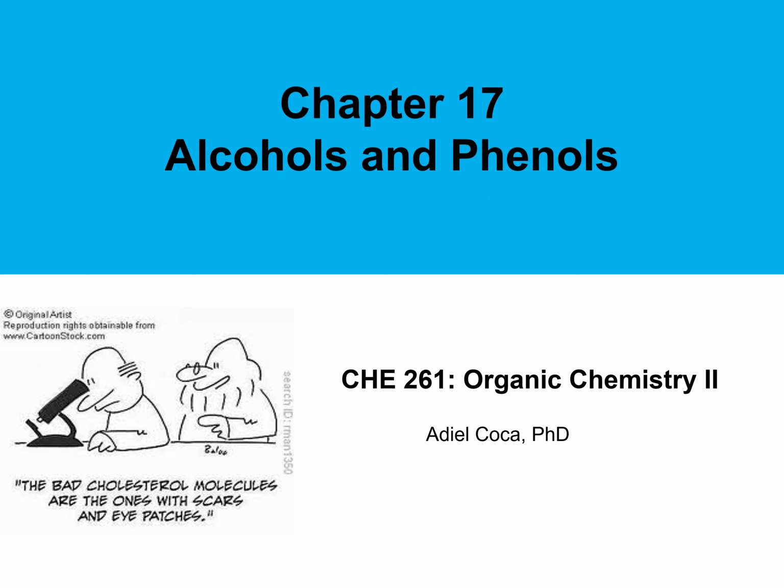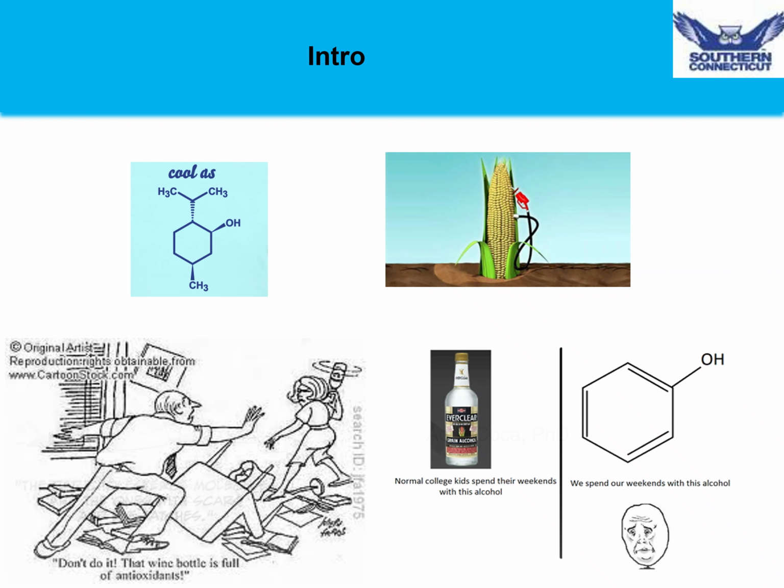We'll cover alcohols and phenols. Alcohols are one of the most prevalent functional groups found in nature. There are many molecules that contain an alcohol. Some examples include wood alcohol, which is methanol, and also ethanol, which is sometimes called grain alcohol, found in several alcoholic beverages. Menthol, as shown here, is another alcohol.